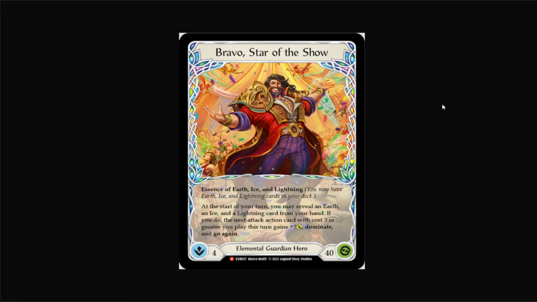All right, number two, we got Big Man on Campus, Bravo star of the show. He is an elemental guardian hero, and he's got essence of Earth, Ice, and Lightning, so you can play all three elemental cards in the deck. The start of your turn, you may reveal an Earth, an Ice, and a Lightning card from your hand.